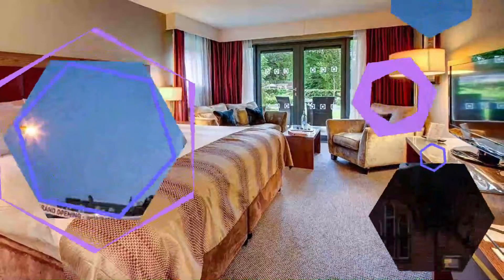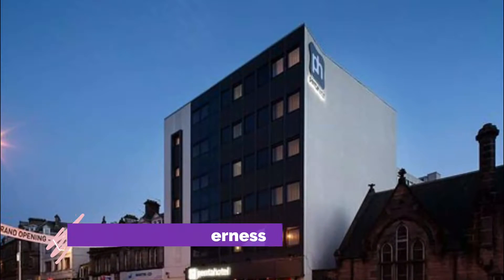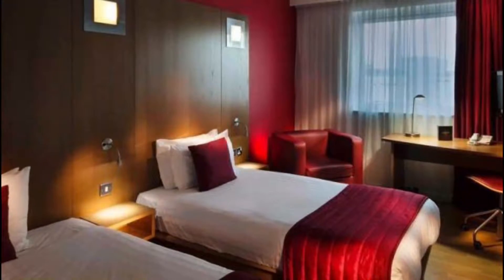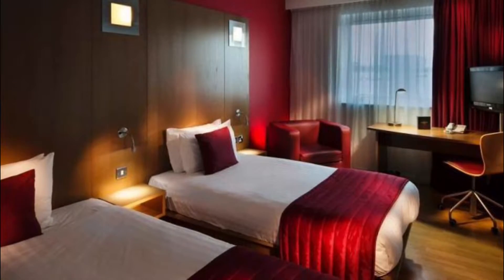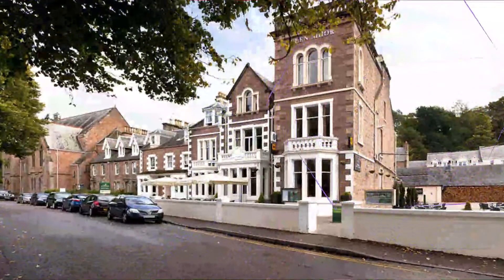Number five: Penta Hotel Inverness. Penta Hotel Inverness is just 100 meters from the city's train and bus stations. The bright and airy bedrooms each have an interactive 32-inch flat-screen TV with free pay-per-view channels, a work desk, internet access, and a private bathroom with toiletries and a hair dryer.